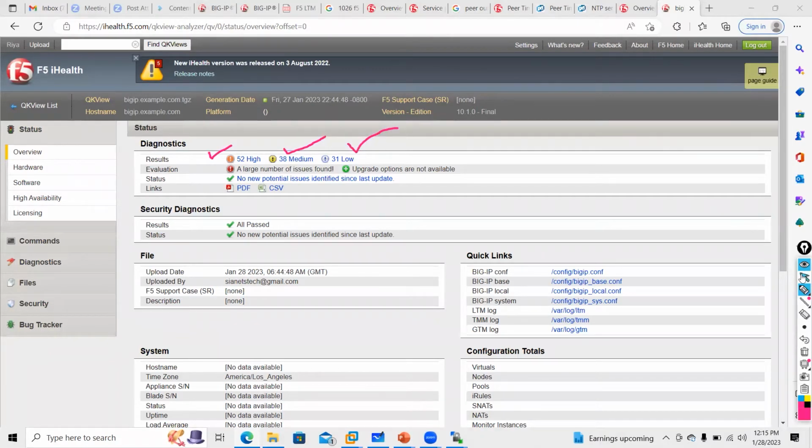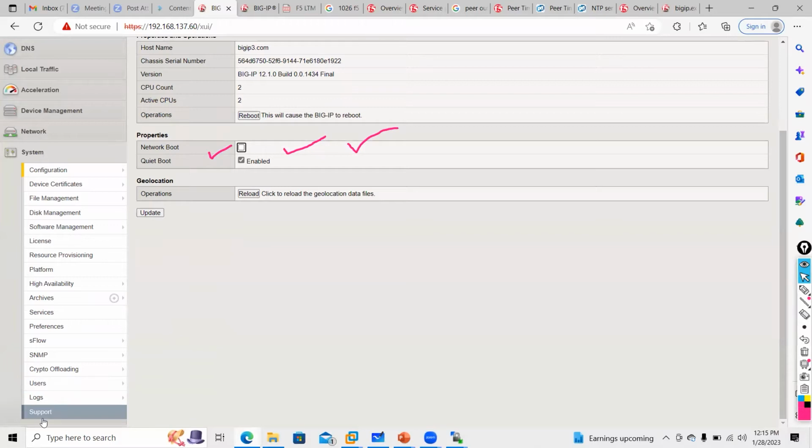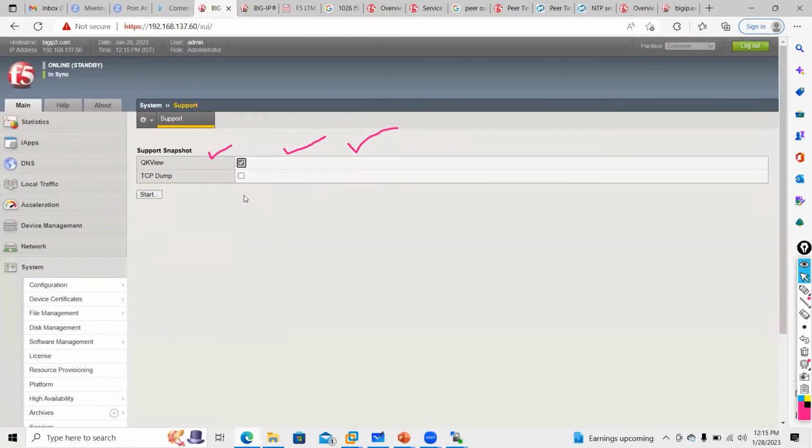So how to take a QKView, guys? QKView is basically just like, in Cisco, you have diagnostic tools; iHealth is also a diagnostic tool which will help you. So how to take a QKView, guys? You need to go into support. It's just like your snapshot file.